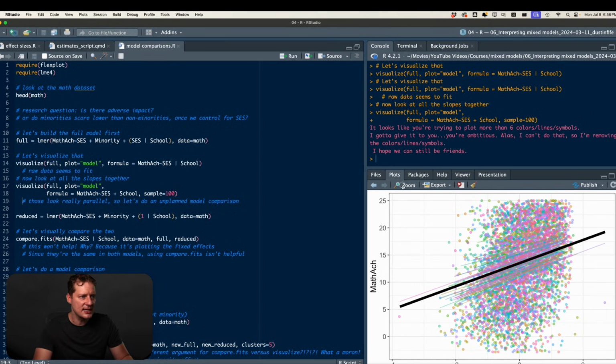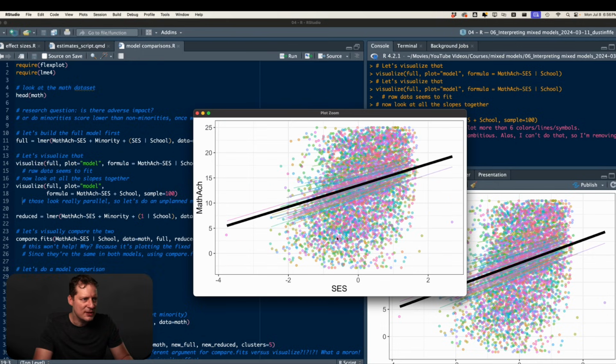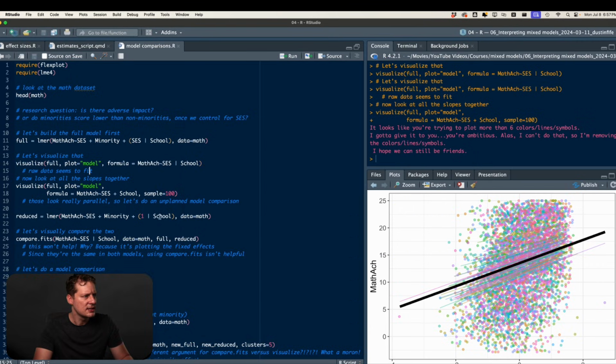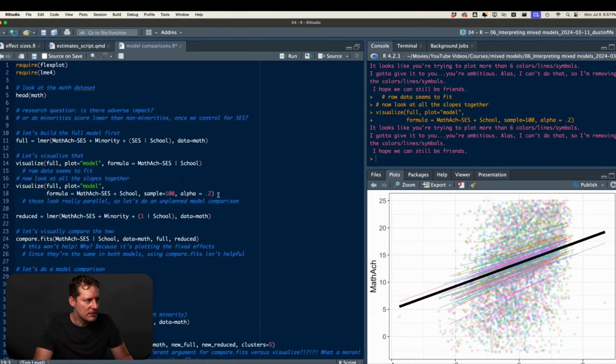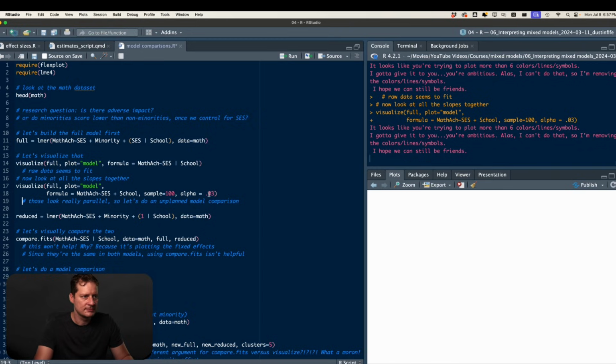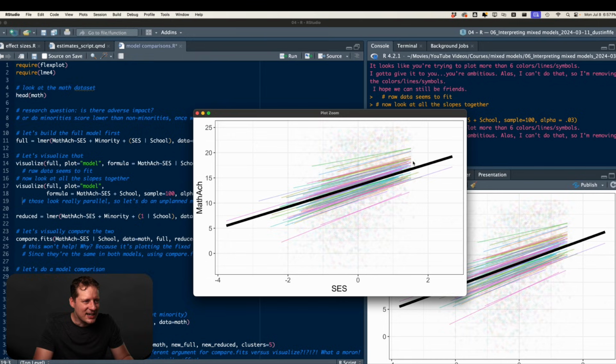And as I'm looking at this, there's so much confetti, it's hard to tell. I don't know if you knew you could do this, but if I go alpha equals 0.2 and then ran that little bit, it would reduce the transparency of the dot. Actually, I'm gonna go 0.03, I guess. Okay, so now that makes those lines a lot more apparent. So we do see some deviations in the slopes, but for the most part, they're pretty parallel.